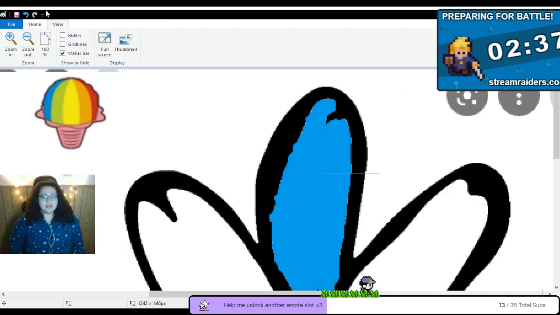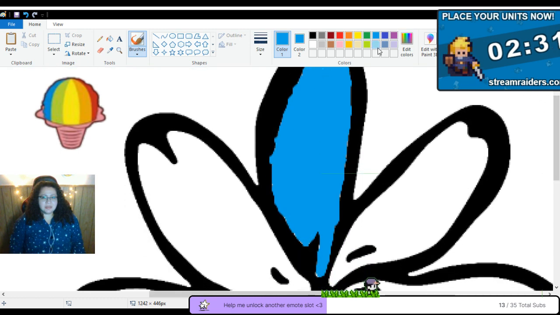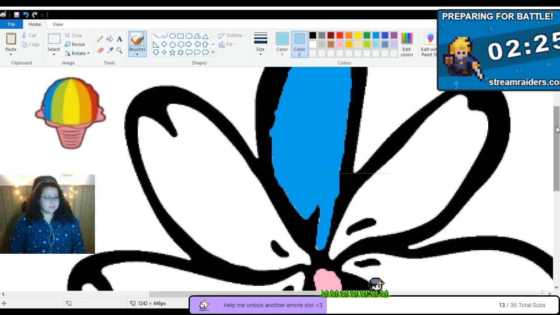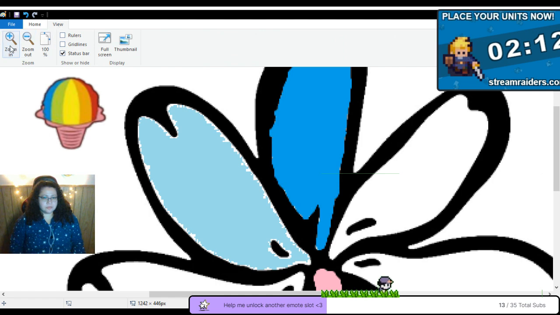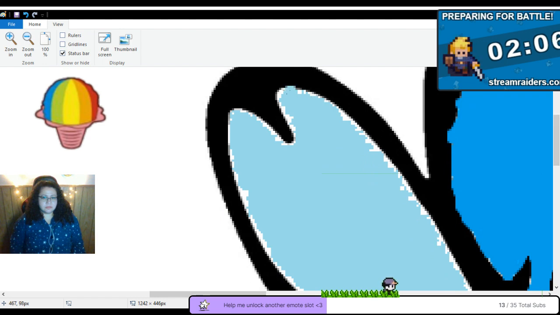Okay, so next color. A little lighter blue, maybe. Quick fill in for that one. Brush. Tempted to do the spray circles, but I'm probably gonna overspray.